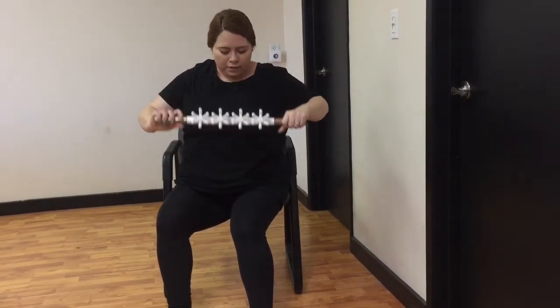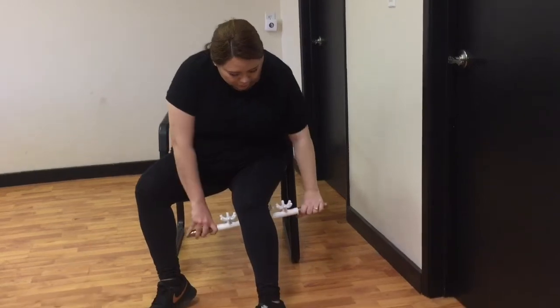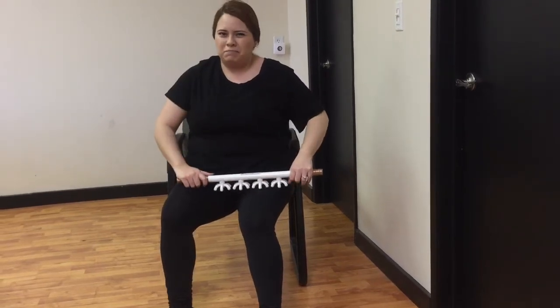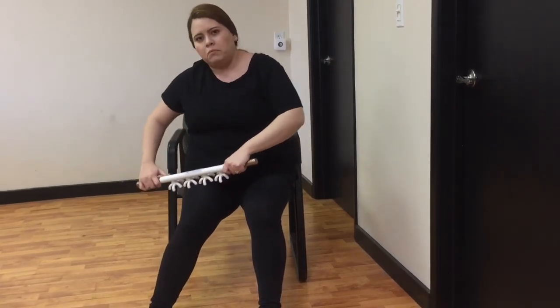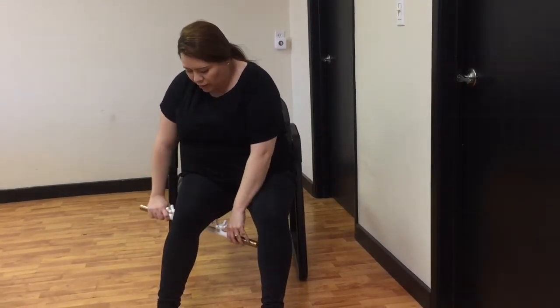You go across the chest, and then the thighs. You want to go up and down the thigh and under the thigh. I read not to use it on your butt because the butt has fat, and it's recommended there just because it's something that you want to work out and have muscles there instead of getting rid of the fat. The muscles will get rid of the fat on their own without using the FasciaBlaster.